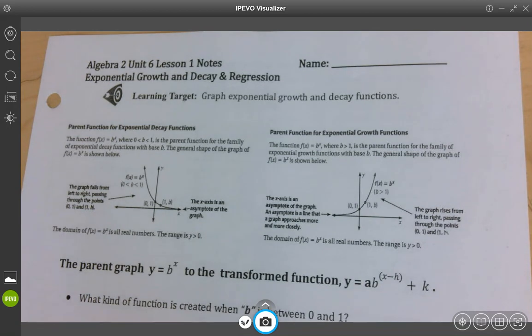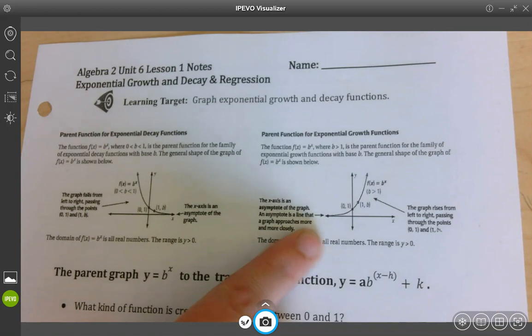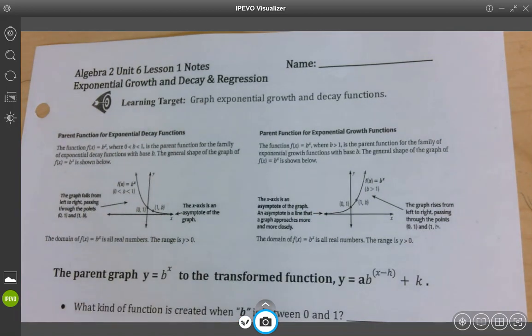So looking at your notes that you actually have in front of you now, you'll see two different graphs, and you might notice those shapes from the Desmos activity that we did. These are exponential decay and exponential growth. Can anybody think of something that grows exponentially? Plants? Some of them might, for sure. What else? Have you ever seen a graph that goes up so fast? It's like a plane that takes off. It kind of looks like that, doesn't it?